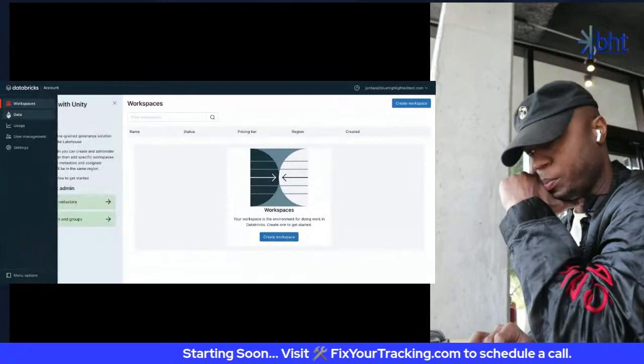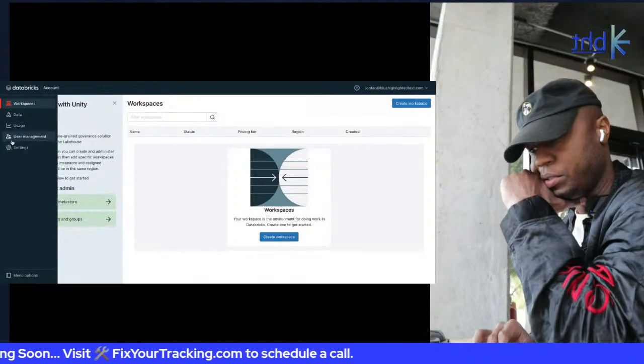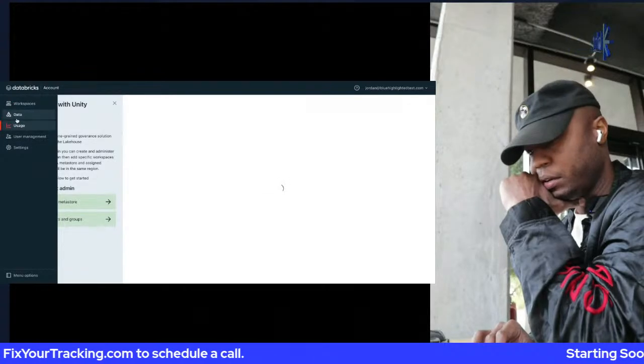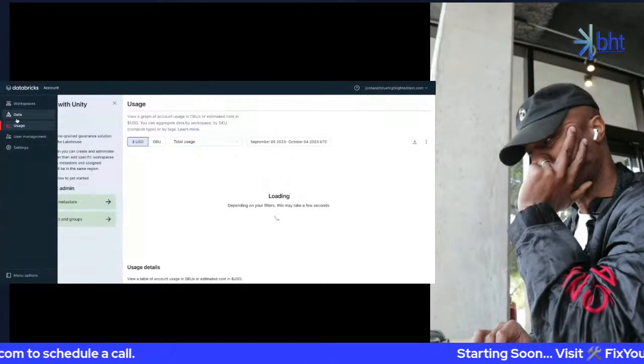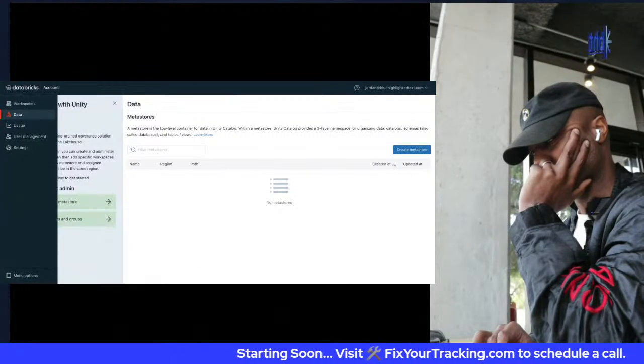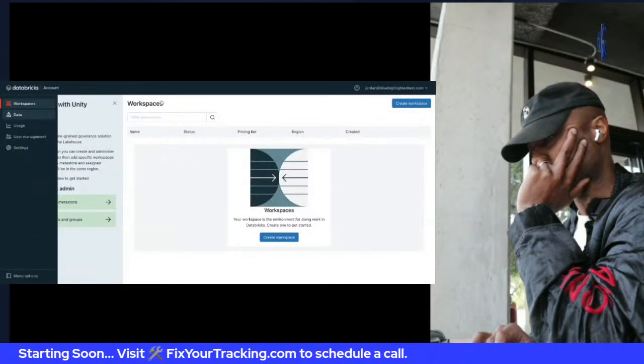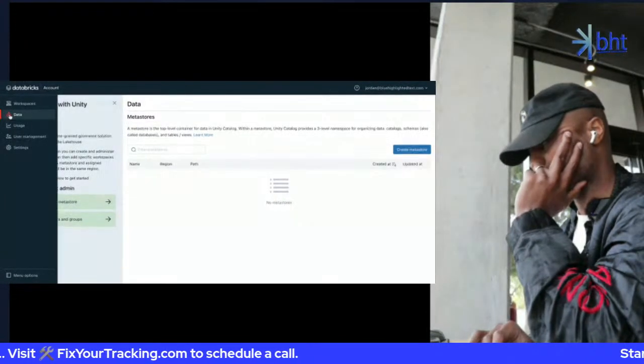Basically is, oh boy, here we go. I can create a workspace. I can manage my data. I can look at my user usage, etc. It's good. Very intimidating, which is good for me.